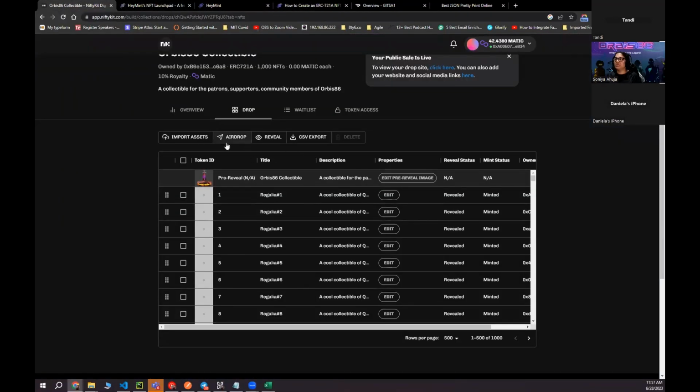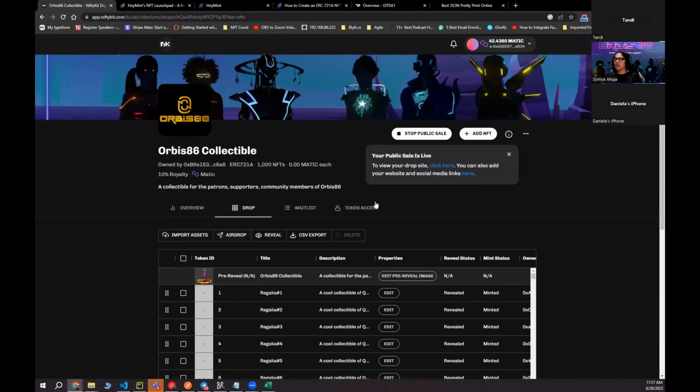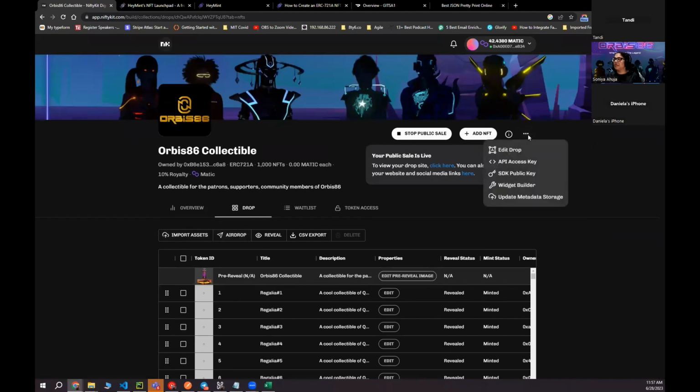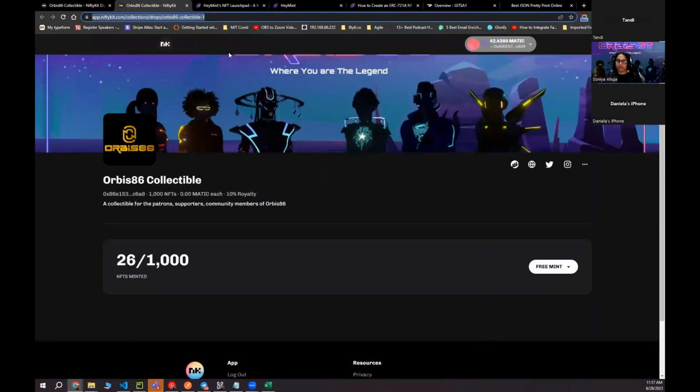I'll show you what this mint page looks like. So here I have the public, oh, there you go. Yeah. I'm going to share this also. In fact, if you want and you have some Matic, you can probably even mint this. You can just collect it if you want. But basically this is what the end users see. These are options you can configure over here. If you want people to mint, you basically just share this with them. And here, as you can see, because we don't have any price, it just shows as a free mint. But if there was a price, they would have seen the price.